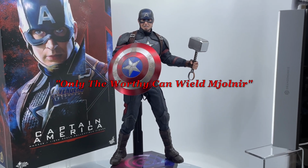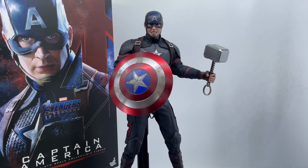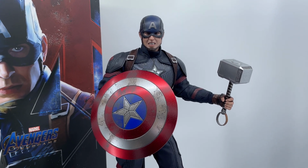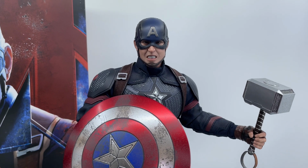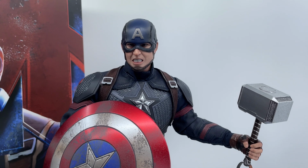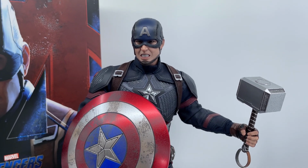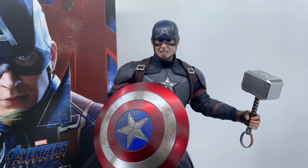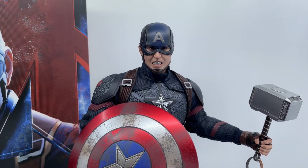Okay, so I've gone for a simple yet quite an effective pose. I like him like this. It's one of my favorite poses. Bent at the waist would be better if he could bend more, because then I would get the image that I'm going for. But this is cool. So he's got Mjollnir in the one hand, shield in the other, and he's looking as mean as.